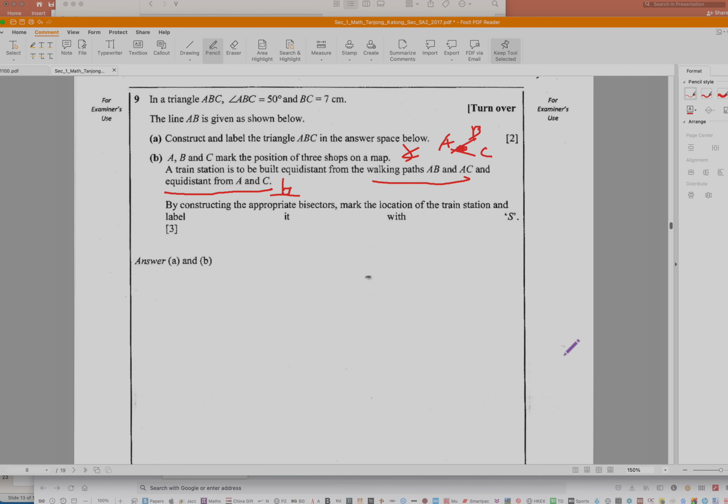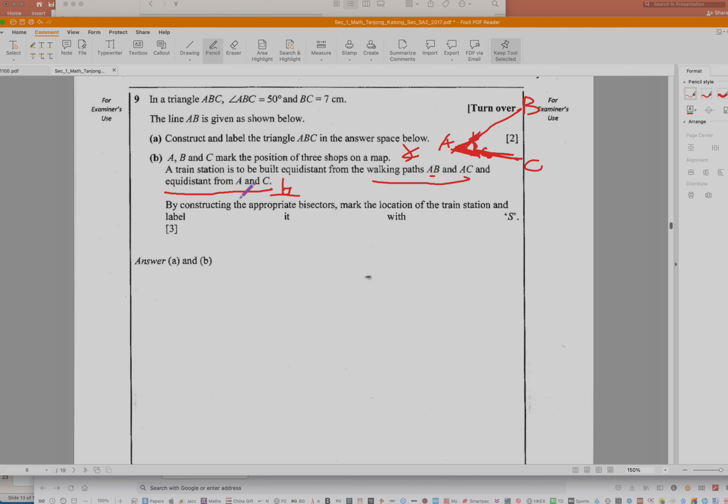Mr. Lu, how do you know it is an angle? Because you need to be equal to AB and AC. So AB and AC will give you an angle. This is your AB. It said must be the same distance to AB and the same distance to AC. So therefore that will tell me it's an angle already. So AB and AC will give you an angle, right? Am I right or not? Yes. So that tells me this is an angle bisector.